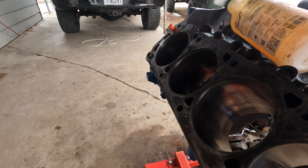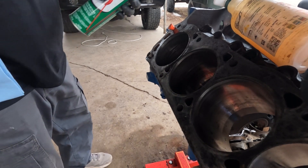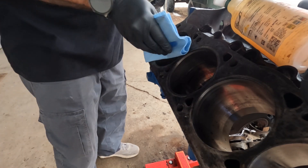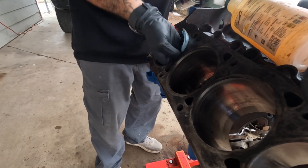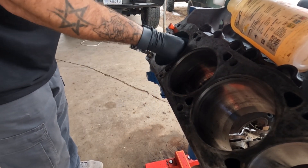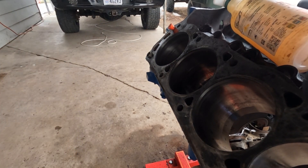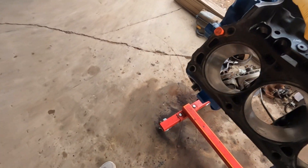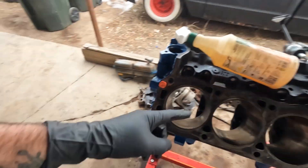So I'm going to slide this hone in — this is just WD-40 in a different spray bottle because I buy that stuff by the gallon — put a couple of squirts in that cylinder, and don't go fast with your drill or fast with your in and out. Run it in there for a minute or so, then take a little cleaner and just check your progress. Here, I'll let you guys see it. It's not done by any means, but we did get a pretty decent start on knocking the glaze out of it.